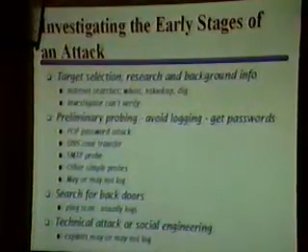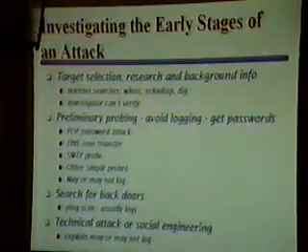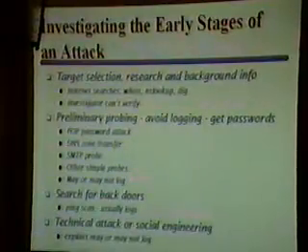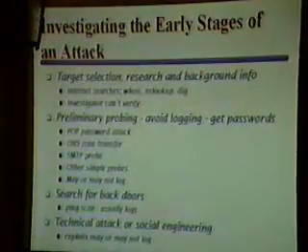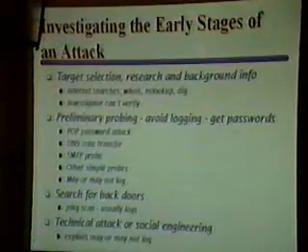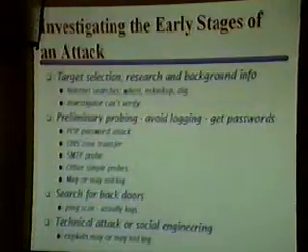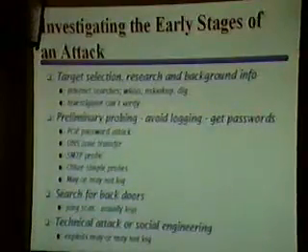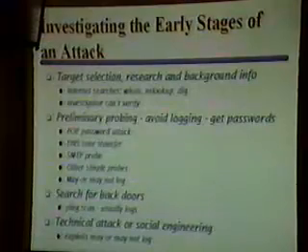Maybe a DNS zone transfer just to figure out what's out there. It amazes me how many ISPs leave their name servers unprotected. Maybe do some simple mail probes, other simple probes, and these probes may or may not log. On a big system, they're going to log in such a way, probably, that they're going to be very hard to find. So forensically, as investigators, we're going to need some tools that are going to be able to parse these big logs. Anybody ever seen a firewall log that's been running for about 3 days on a big company? Yeah. You're going to need a tool to parse those logs.